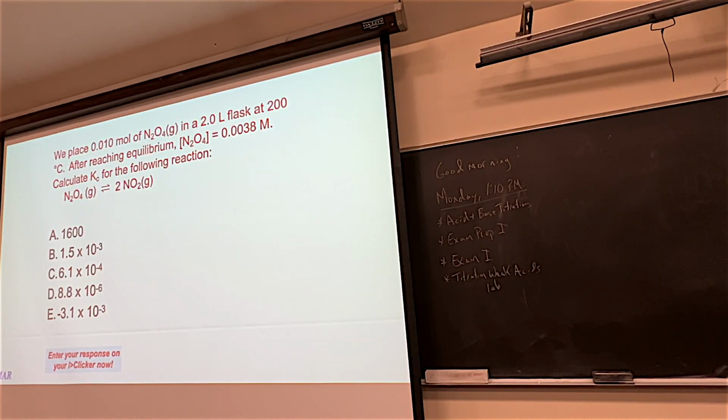So this is an equilibrium question, all right, where we're trying to find the equilibrium constant Kc. And what we're doing here is placing 0.010 moles of dinitrogen tetroxide in a 2-liter flask. And once it achieves equilibrium, the dinitrogen tetroxide is now 0.0038. You can use this information to calculate Kc. I would set up an ICE table to do this kind of problem. You can figure out how much the N2O4 has changed, and then apply that to the NO2 to calculate your K value. So see if you can check this out. I'll talk about it in a few minutes here.